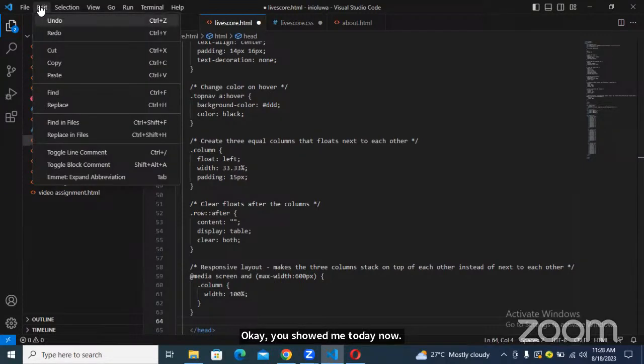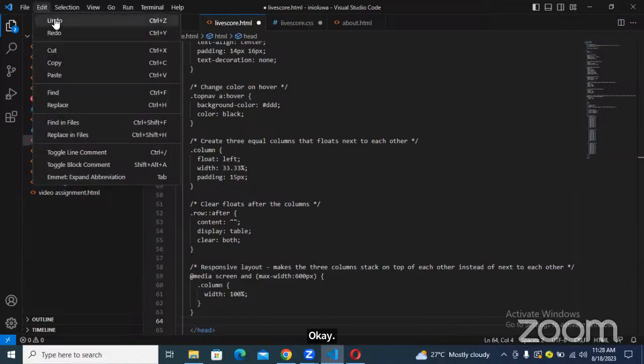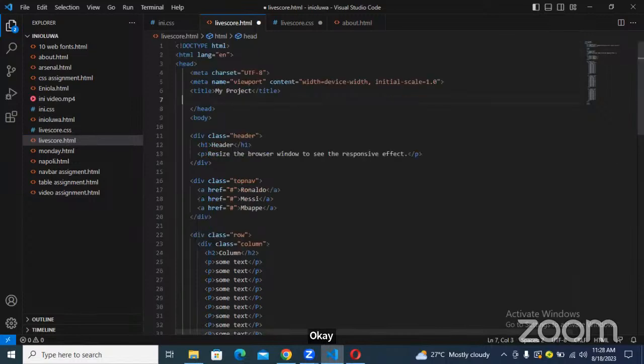I don't know why this thing is lagging so bad. Okay. So this is how we link our CSS.